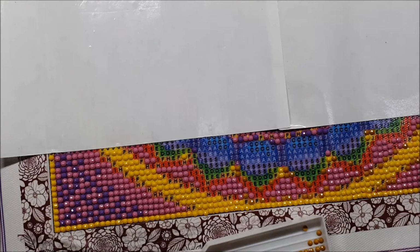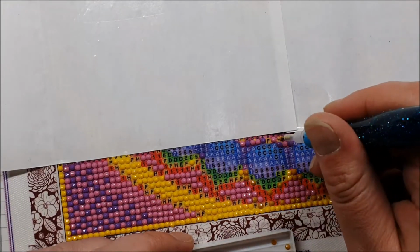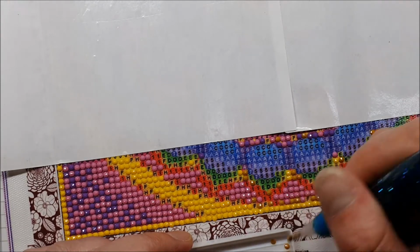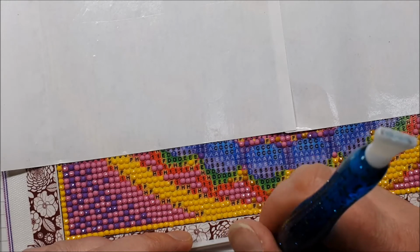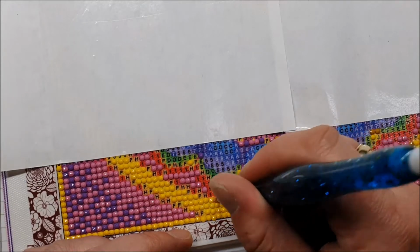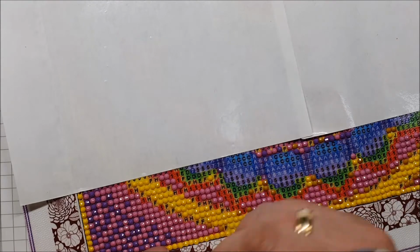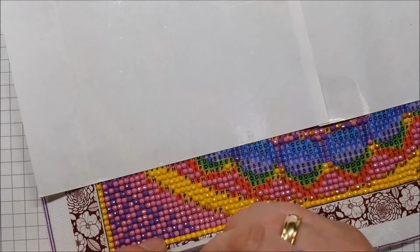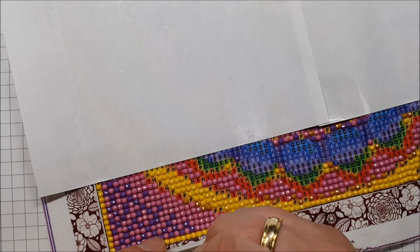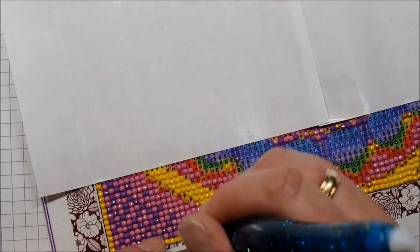So yeah, everlasting tips. If there's something extra that you'd like to buy for yourself and you can afford them, they'll make your diamond painting just that much more enjoyable. I'm kind of kicking myself that I forgot to bring it out today. But the one inside that I'm working on works for round and square. So yeah, absolutely love my everlasting tips.